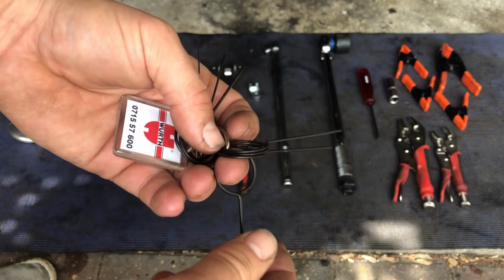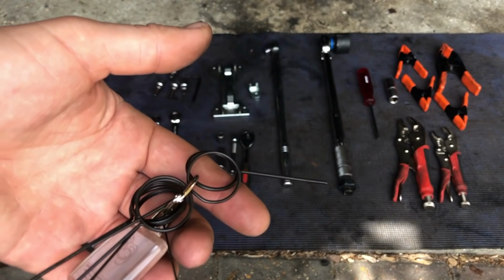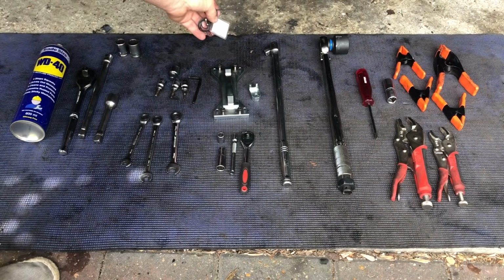I have got a tensioner bearing lock pin. You could use a drill bit for that, but these are very cheap, so I will put a link again to all of these specific tools in the video comments below.